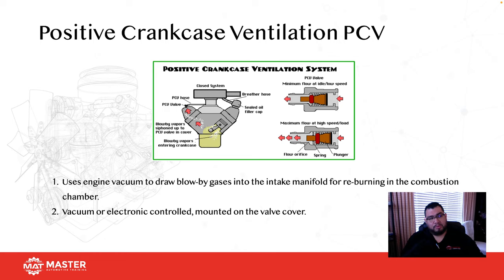If you guys run into some of the Volkswagens that have a molded PCV valve on the valve cover, what we've seen with those is customers will come in with a complaint of a whistle, right? It sounds like a belt squeak, but it's actually the PCV system has failed. So now you've got vacuum in the whole crankcase.